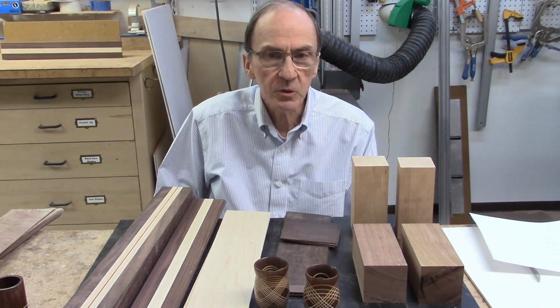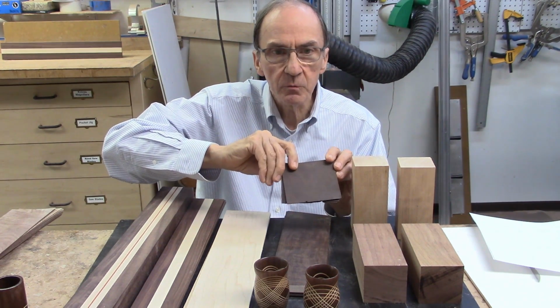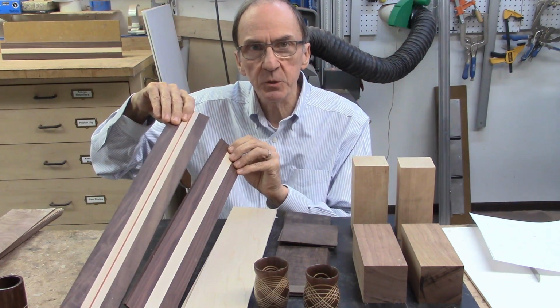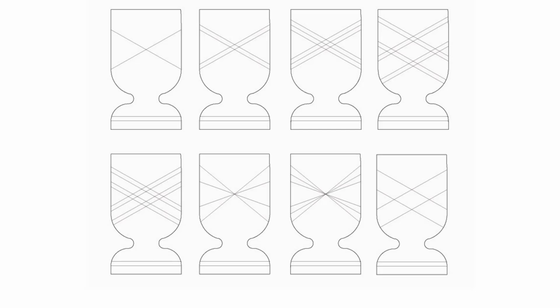I'll be using some 2" by 2" by 5" blocks of cherry and walnut as a basic bowl material. For the Celtic ring inserts, I'll be using a variety of materials consisting of cherry and walnut for dark wood, some maple for white wood, and even some multi-layered woods I've created special for this project. I've designed a number of possible Celtic ring patterns for these bowls, consisting of between 4 and 16 inserts per bowl.